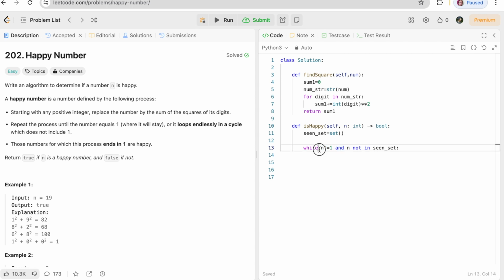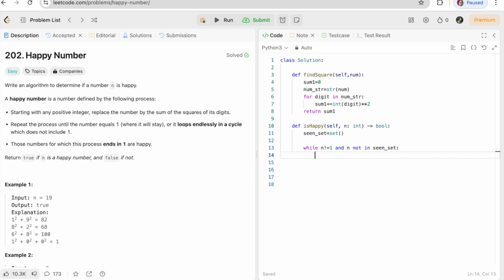So there can be two cases: one is when n results in 1, and the other is when there is a cycle, that is, n is already present in the seen set. These are the two conditions where we'll come out of the loop: one is for true, when n equals 1, and one is for false, when n is present in the seen set and there is a cycle.